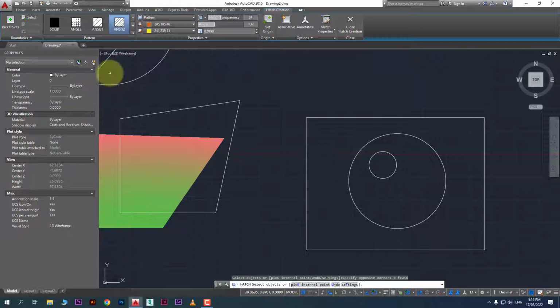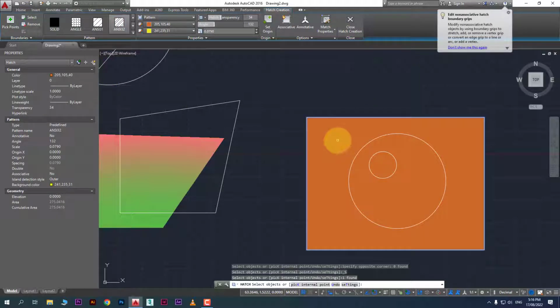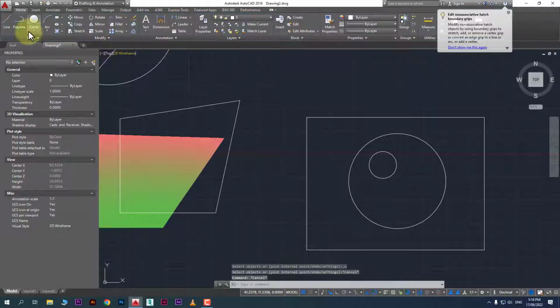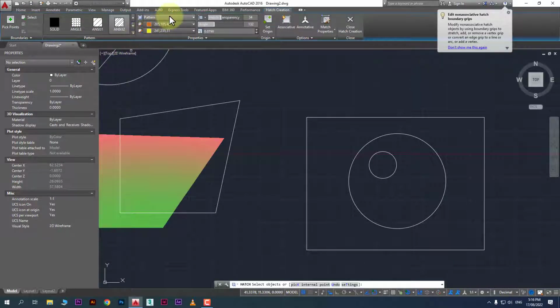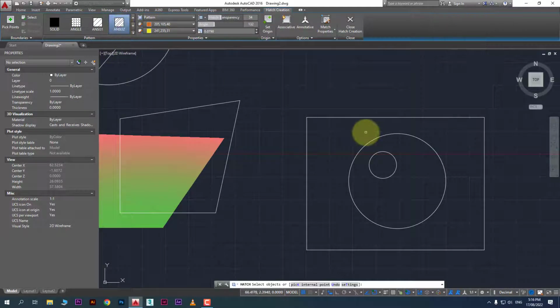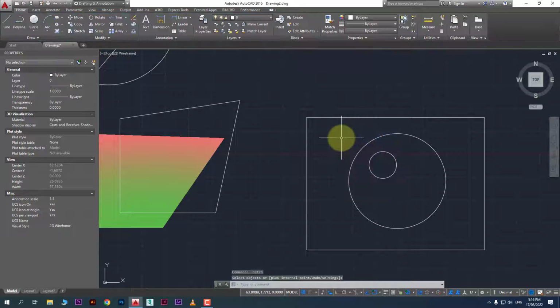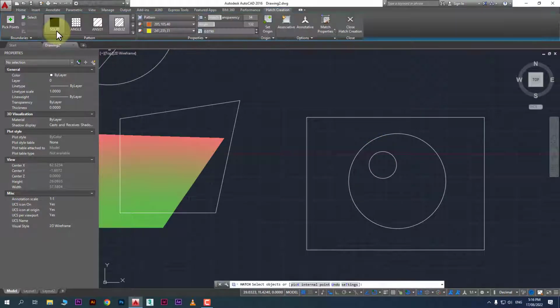So select object and click here, all right, it will fill this one, but I don't want to select object. So I'll go here and I will use pattern, all right, and here enter, and I need to click example. So it's associative I want to create.